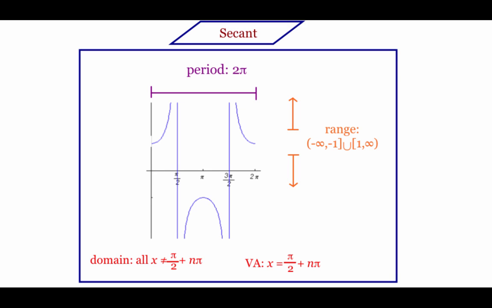Next one we're going to graph out is a secant graph. And there's a lot of similarities between the secant and the cosecant. We've got a period of 2π again. The range goes from negative infinity to 1, and from 1 out to infinity. There are some vertical asymptotes. This time they're happening at x equals π over 2 plus nπ, because again, we're going to run into domain issues there. So on this picture, it's like π over 2, 3π over 2, 5π over 2, so on and so forth.